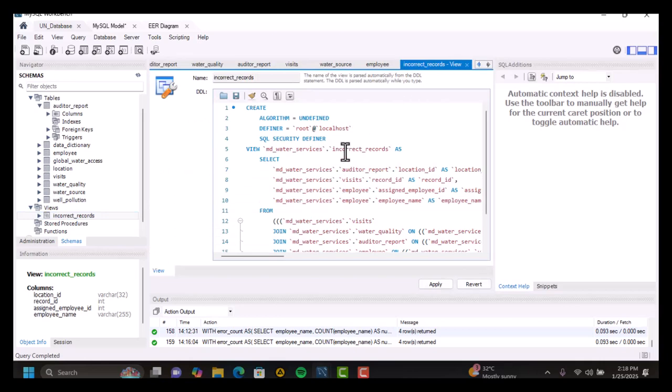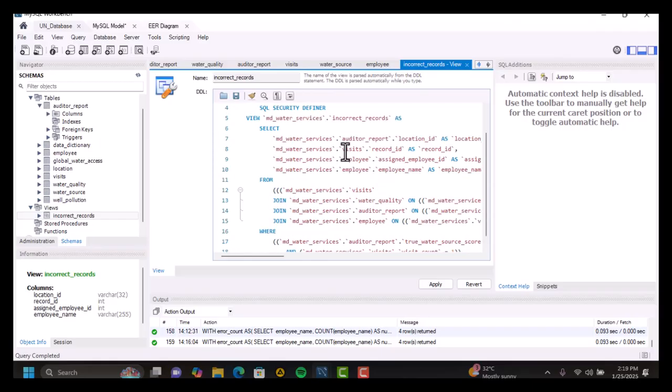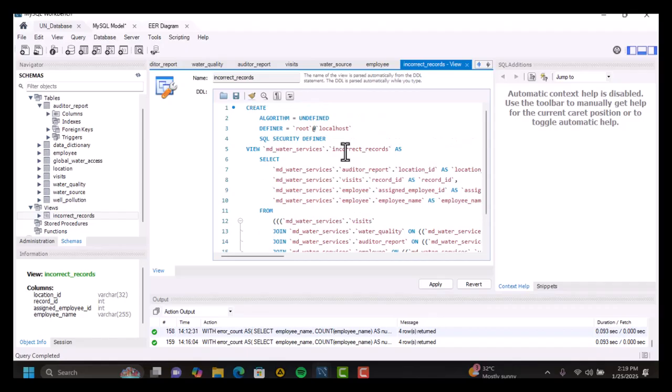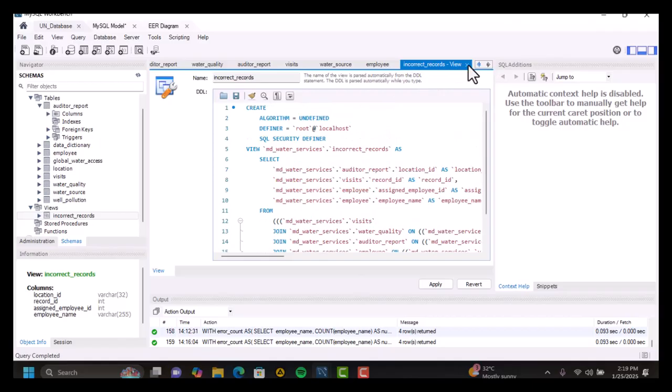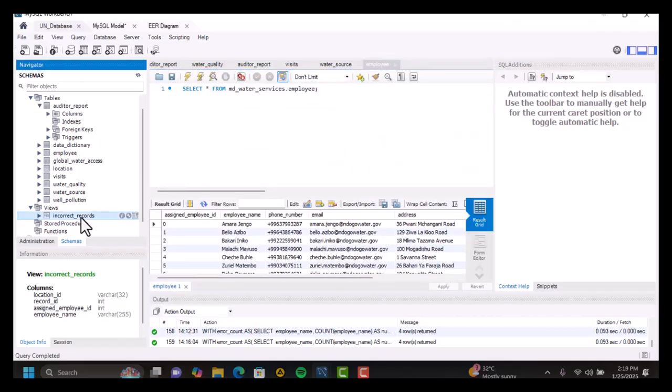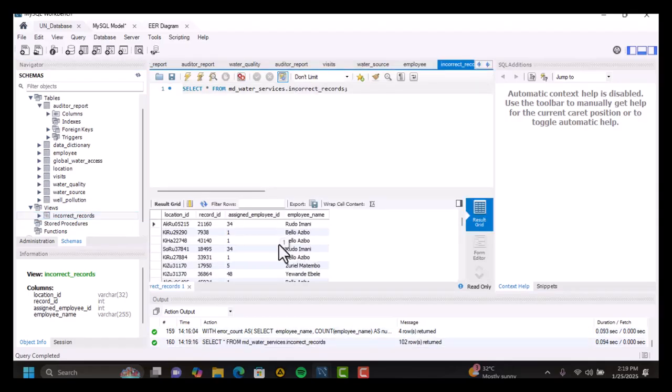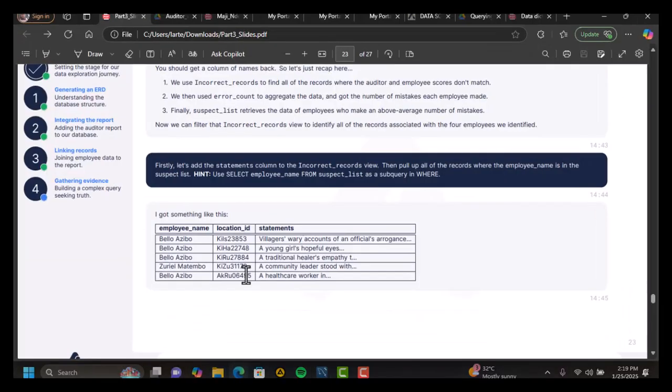Okay. So this is the incorrect records view. Okay. Employee name, record ID, all these ones are there. They want us to add the, what's the name? Statements to it. And statement is in the auditor report. So let me see.